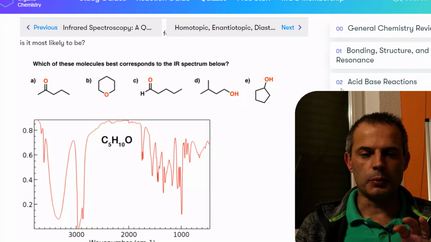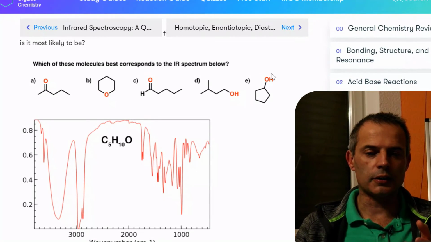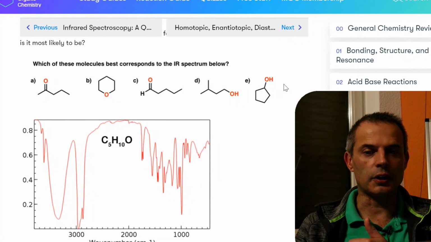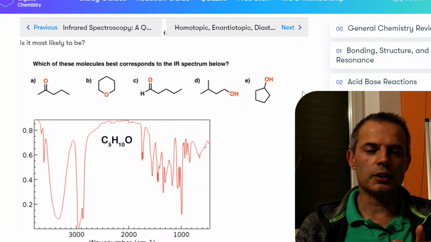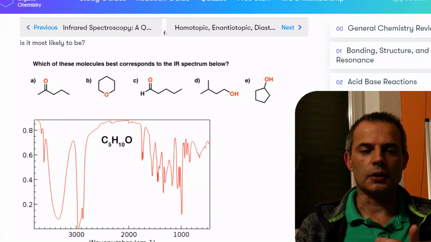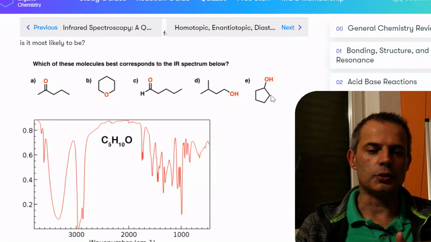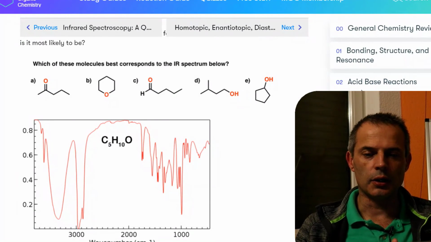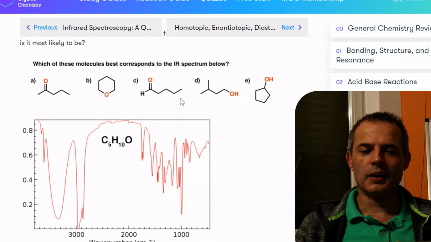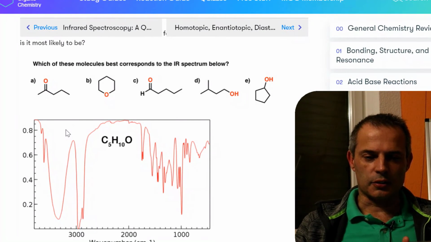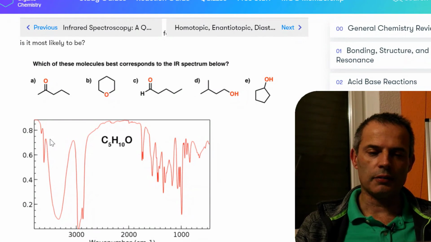So we've got a possibility, so we know effectively that there's carbon and oxygen, just one oxygen in our molecule. We know about how much carbon, we know about how much hydrogen, so we've got these potential structures, A to E. I'm not sure whether you can see my mouse. That's weird, it's got a shadow. Anyway, going down to the spectrum and starting from the left, from the high end.